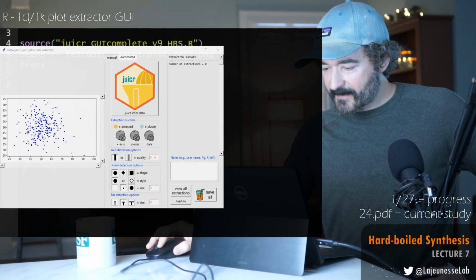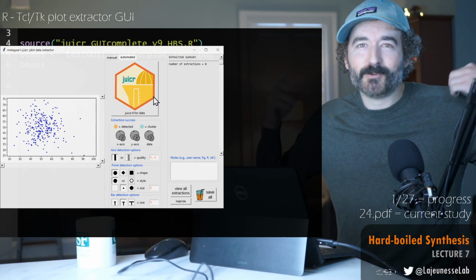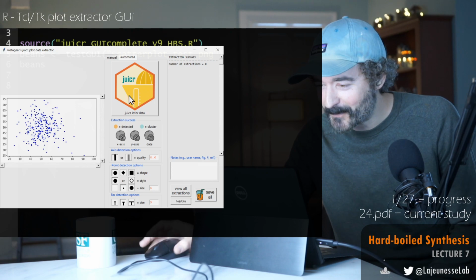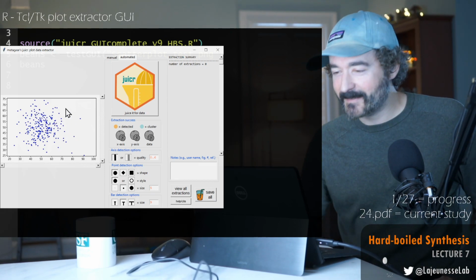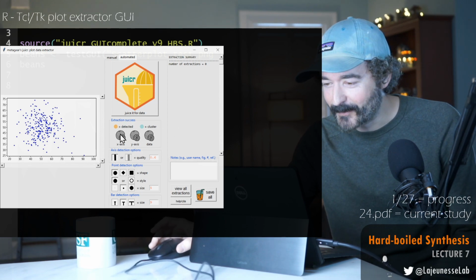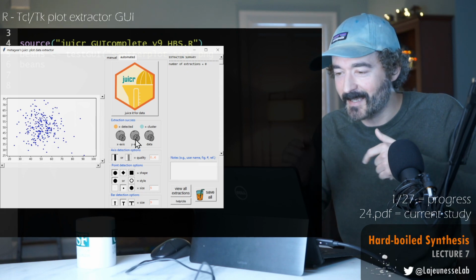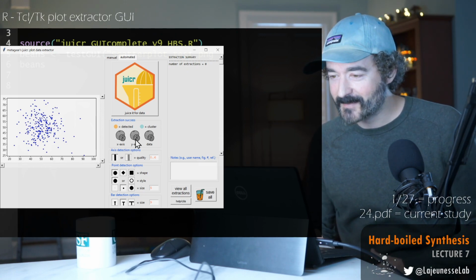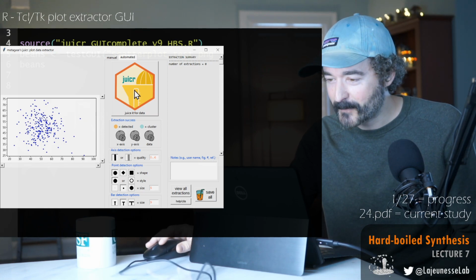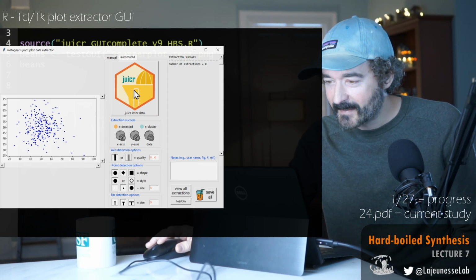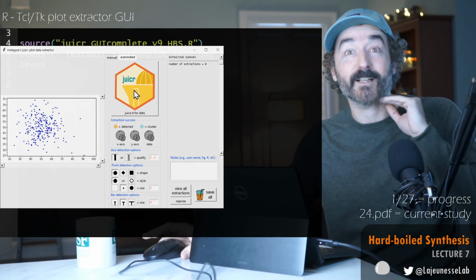Okay, so this is like the silly interface. At the time I was all into like juicing stuff, and so I got like this little button you press to try to semi-automate the data extractions. It gives you like a little progress meter. Oh, I detected the x-axis, I detected the y-axis, and now I'm trying to process the data. And so here I just have like a default scatter plot here. If you press this giant button, I don't quite remember what happens. It'll try to extract the data from that plot.